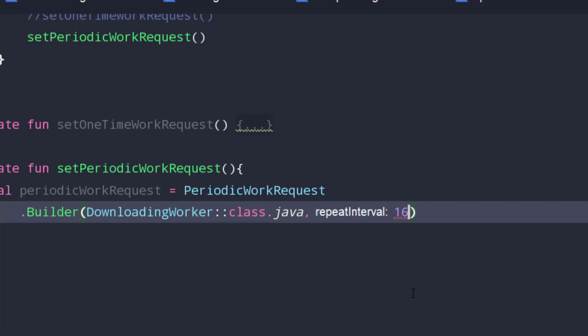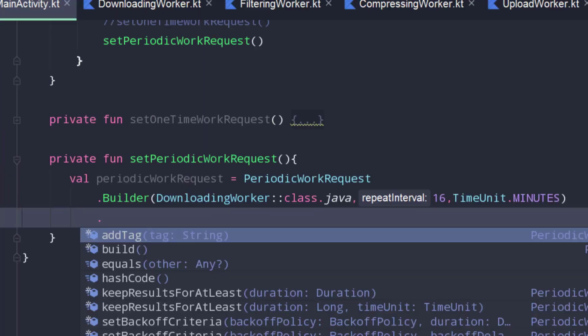For now, Android Jetpack periodic work request has a minimum period length of 15 minutes. So we have to always specify 15 minutes or more. And here the time unit should be TimeUnit dot minutes. Then build.